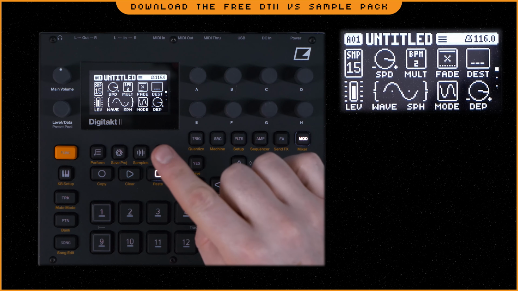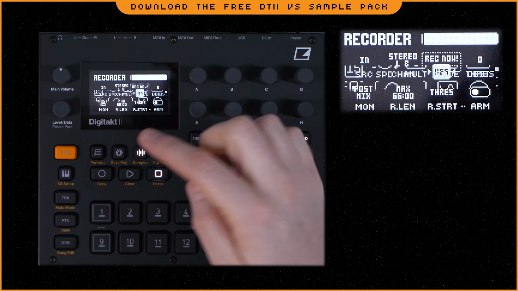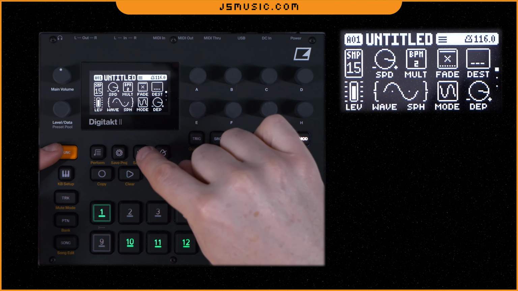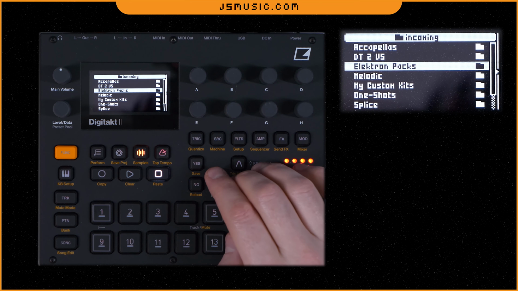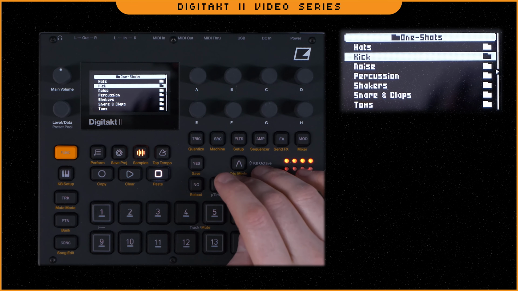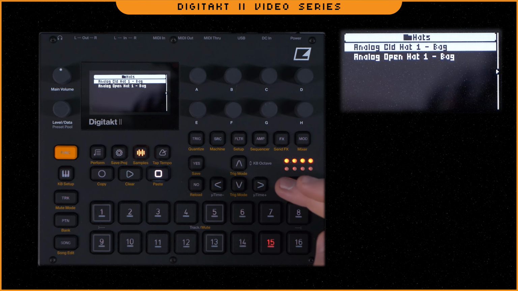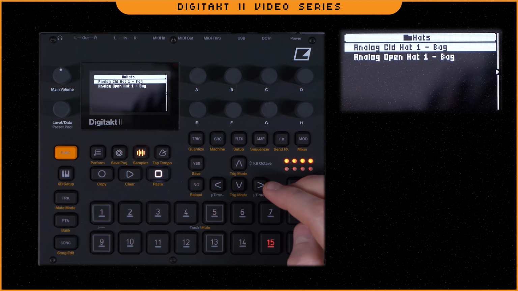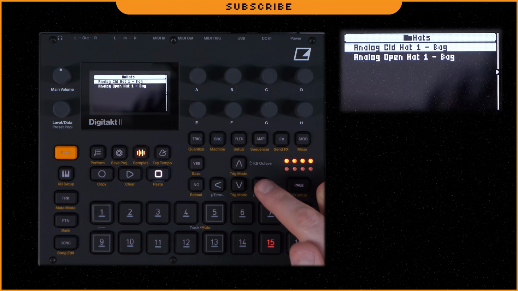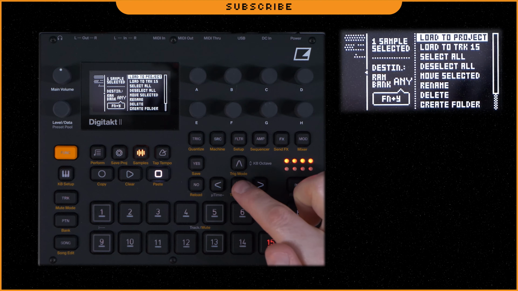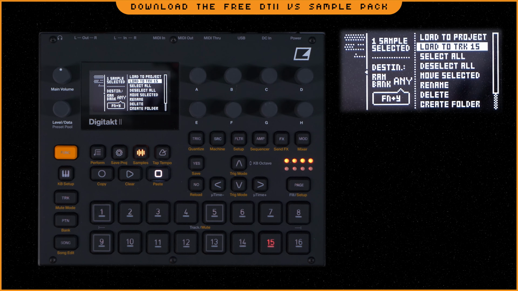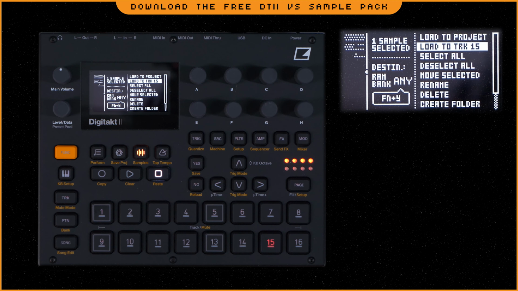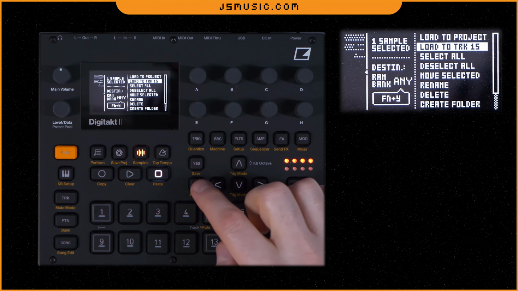Next one is the sample. If you go into your samples by pressing function and then the samples, you can go into your drive. If you have folders, let's just go on this hats. What you can do now is directly load this onto a track. So if I went across here, you will see in this menu, you can say load to track 15. This just again speeds up your workflow. If you're wanting the sound quickly loaded onto a track, you can do it this way by just pressing yes.